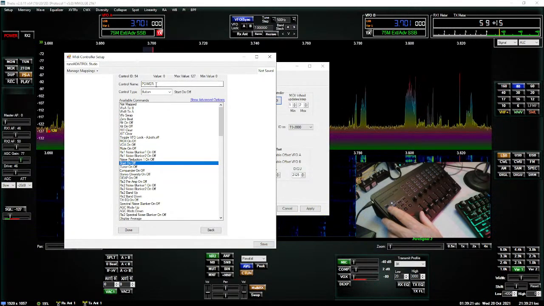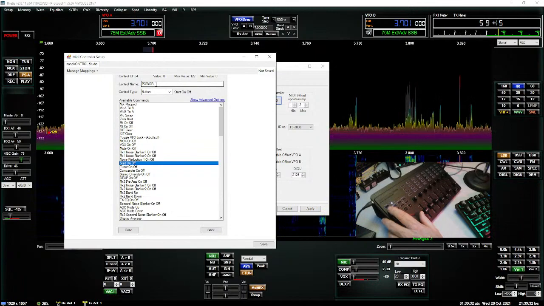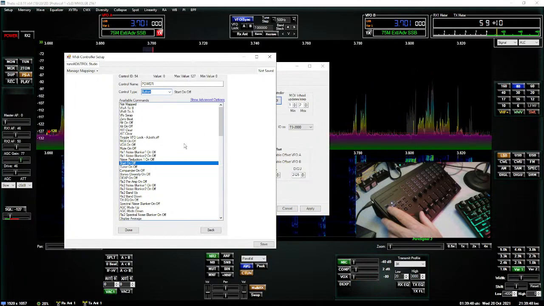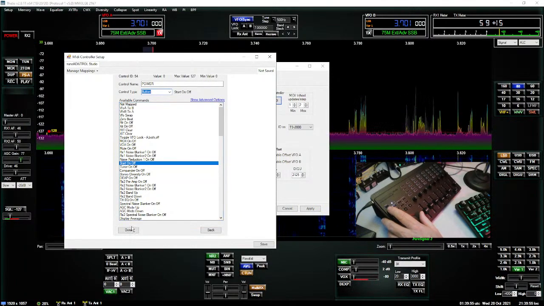Now, the way this works in here is you want to make sure you put the name in. Something has to go in as far as the control name before you choose the button, or whichever function it's going to be. So let's say this is power, so you label it power, and you click this drop-down box and choose whichever it is: button, knob, slider, or wheel. Now this is a button, so you choose button, and that's already open as you can see. You scroll down through the list and select what you want that button to do. Click on it and click done. That's it. That button is mapped. That's all there is to it.